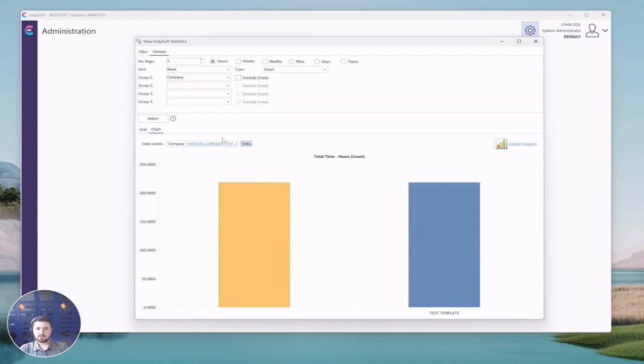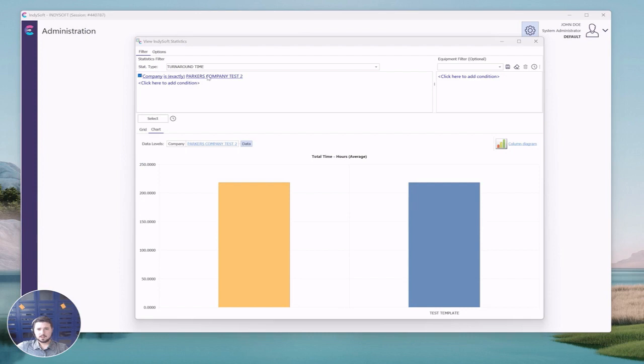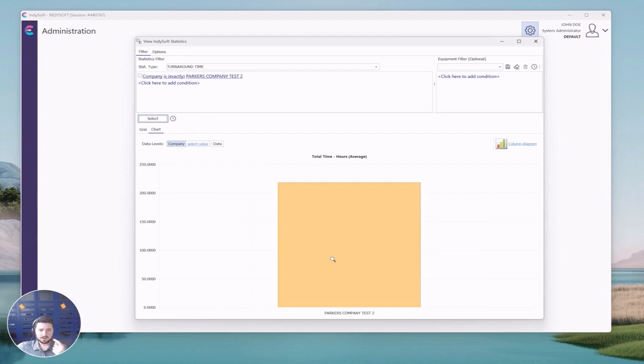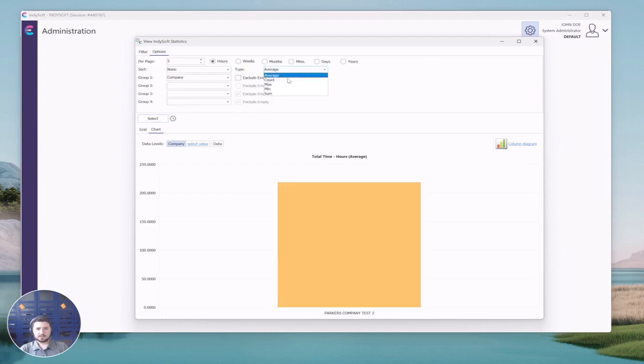So again, if I want to group by certain things, by company, for example, and I want to do average time hours wise that it takes for items to come through my receiving event and end on the finish event of calibration, it will be 218 hours. If we want to filter this to not include anything and select, there we go. Total time hours it takes to go from the receiving event when it started, to the end of calibration time. Again, you will deal with these same options and settings that you want to show for this.